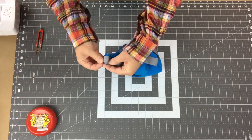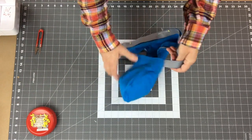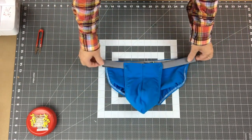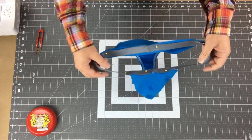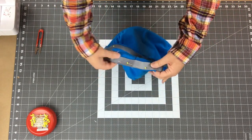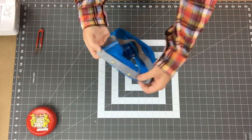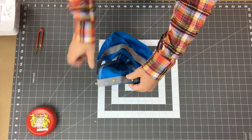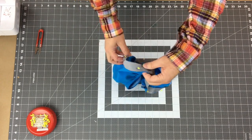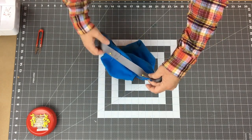All right, so this is pinned now. So this is what it looks like now, starting to kind of look like the actual garment, right? So now what I'm going to do is I'm going to overlock both of these edges. So from here in the front, I'm just going to overlock the elastic to the edge, and then I'll stop, and then I'll start here at the back, and I'll overlock the back elastic.